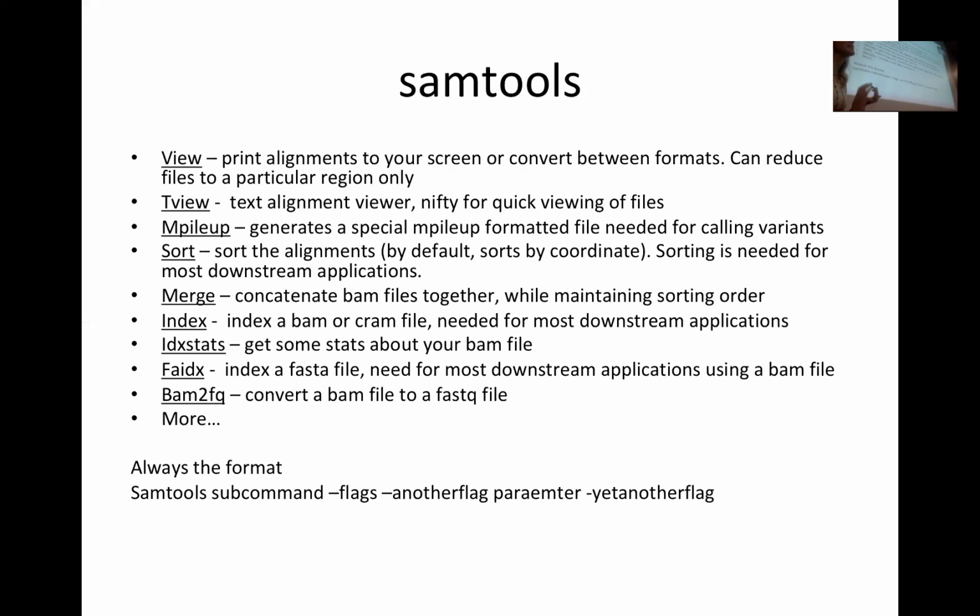SAM tools is a little confusing because if you type SAM tools view, I think of that as looking at something. But what view actually does is convert between formats. I think it was originally named view because you can take a BAM file, and if you run view, it gives you the SAM file. So it takes it from binary to human readable so that you can view it. But it turns out you use it to go in any direction. BAM to SAM, SAM to BAM, filter. So it does all sorts of things with just converting formats. T-view, we just saw at the beginning of the lesson, which is that text alignment viewer.